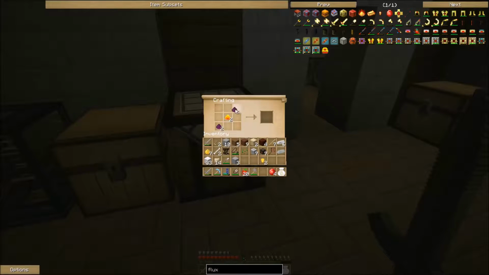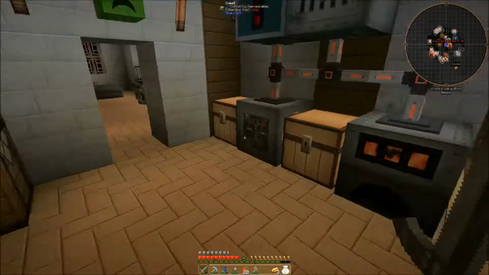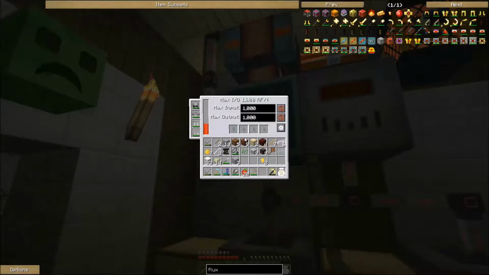Alright, let's make our obsidian rods. And then put our flux crystals on there. And our 3 flux electrum ingots. And there we go.